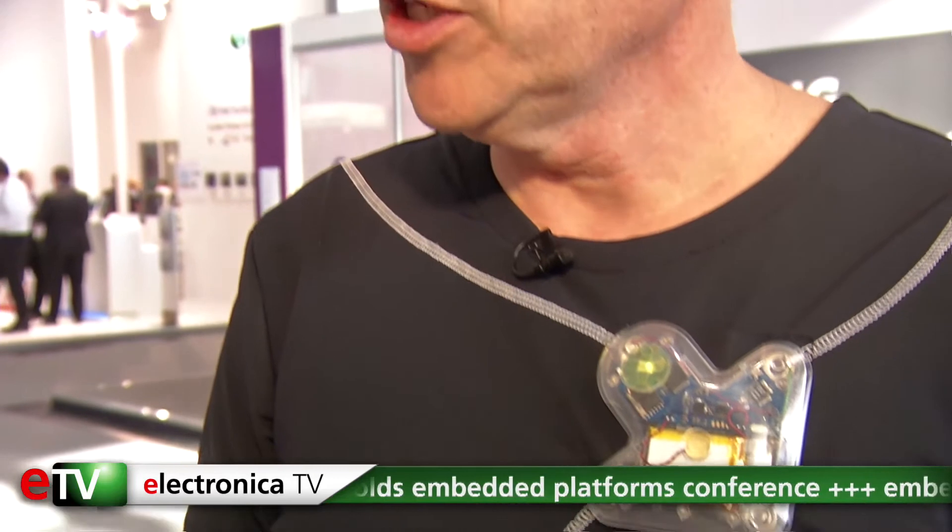Going forward, these things are going to be miniaturizing such that you can take your medicine home with you — which leads us to this. Tell me, what is the Fit Shirt all about? This device is a 3-lead ECG. It looks at your electrical heart function. With this technology, when you bring it home with you, it can tell you ahead of time whether you're going to have a heart attack or not.